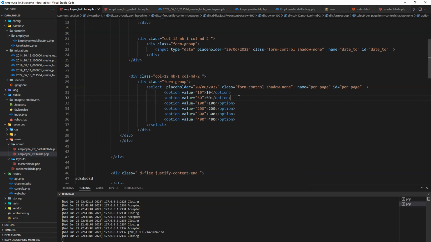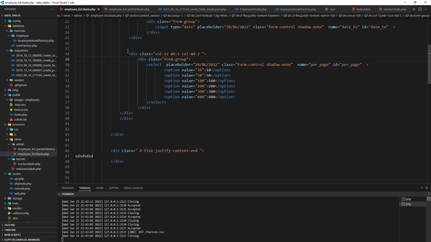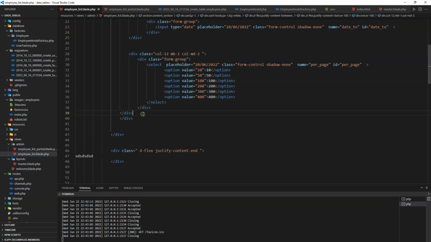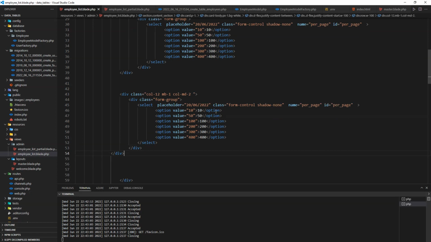After that, I'm going to have the employee status. So I'm just going to copy this input here, copy this column, the whole column. Going to come here, and this one should now change from per page to employee status.